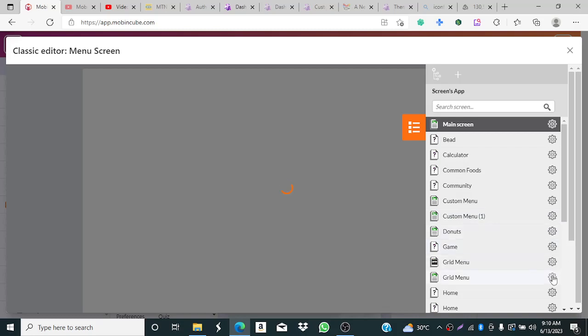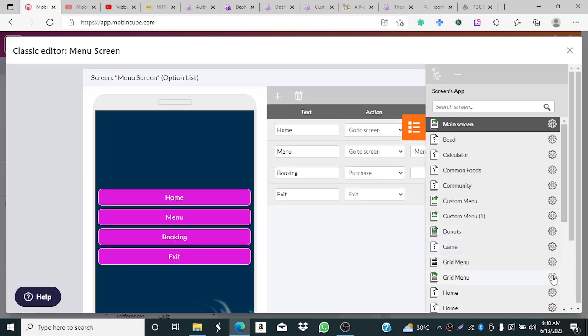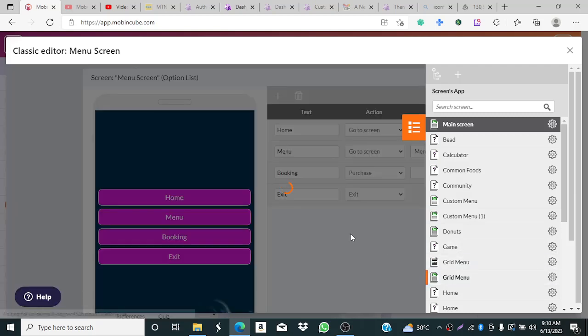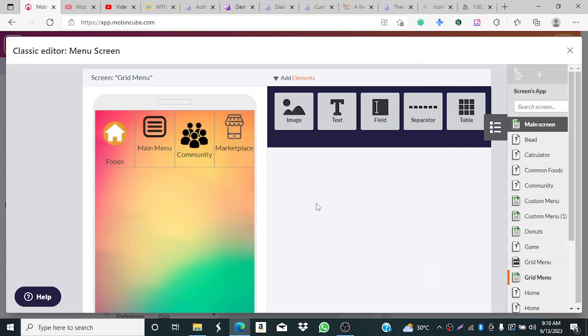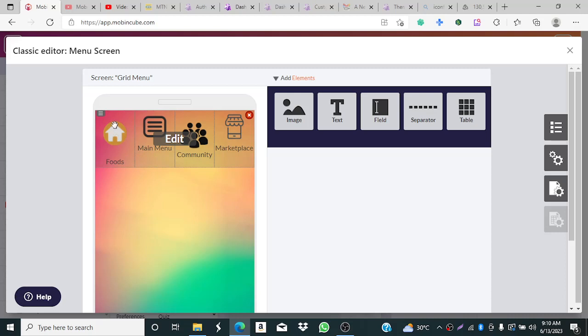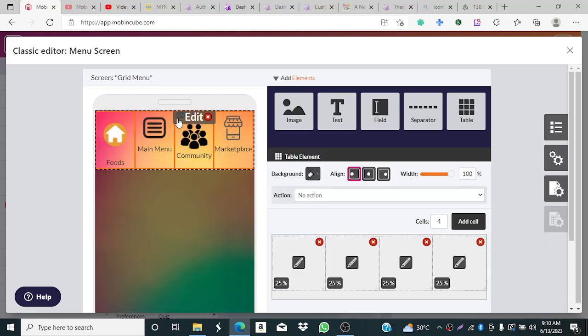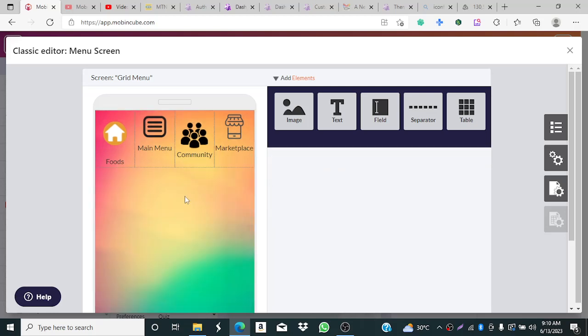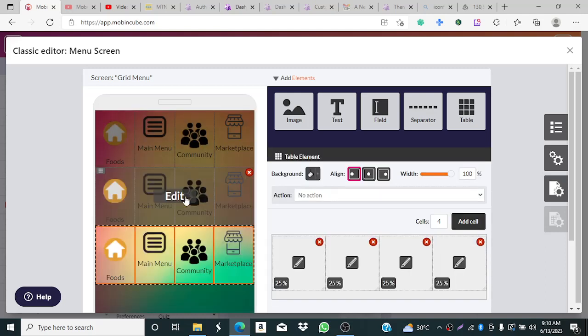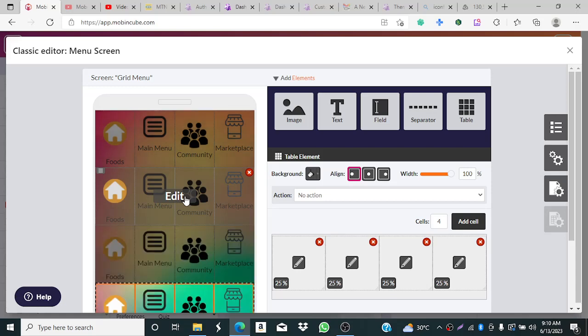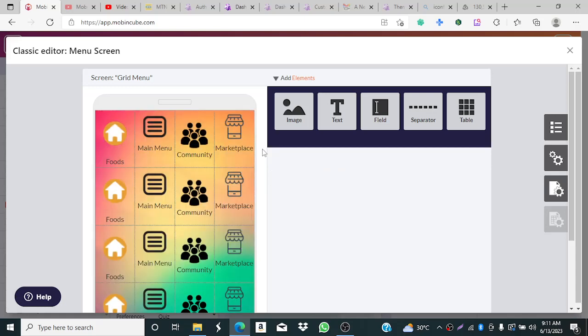Grid menu. So I would like us to change the name of the grid menu here. Can you see now? On getting here, things were not the same way as it was over there. But don't worry, we will still do what you want to do. Just click on your computer, Ctrl C, then click outside of the elements, click Ctrl V. Can you see now? That is just what we have just done.